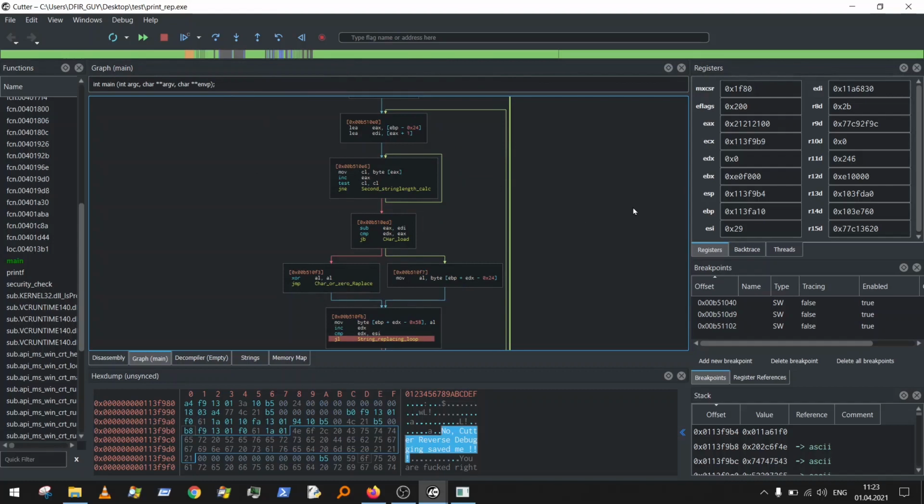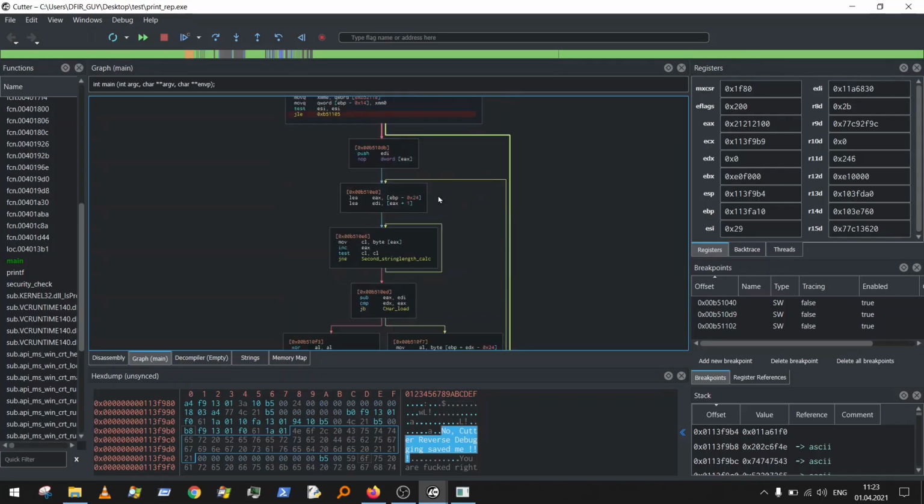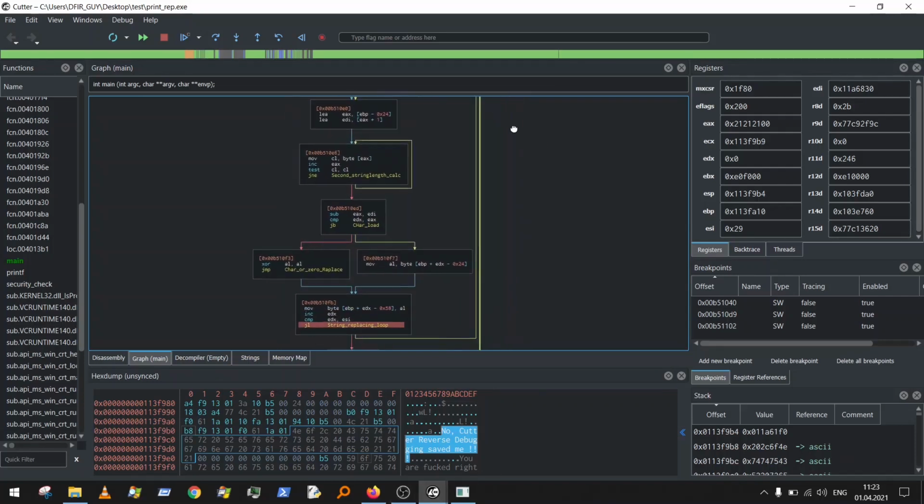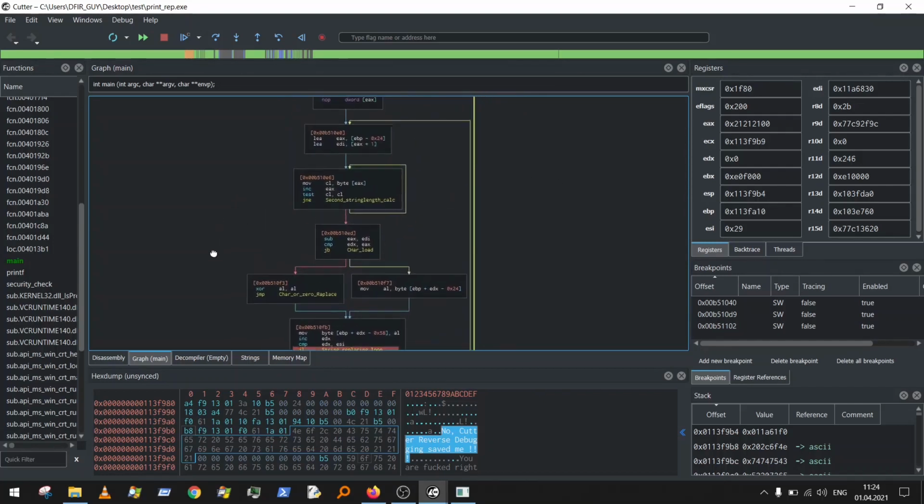So I think this is a really interesting feature which can be used, for example, with some decoding or encrypting function tracing, to find out how it works, and to easily write a decryptor or decoder for this routine. Well, that's quite a nice feature. I think I covered all that I want.